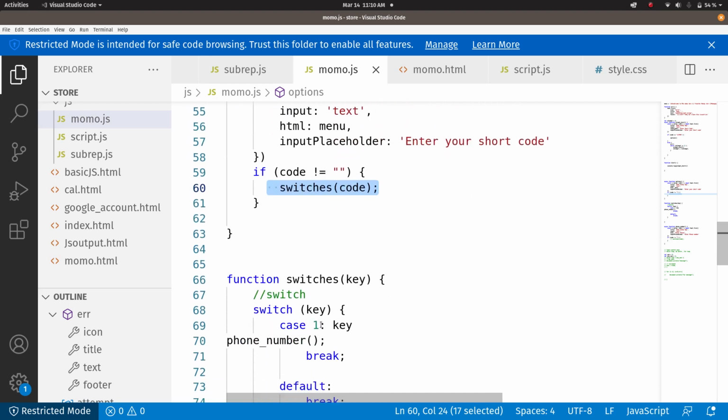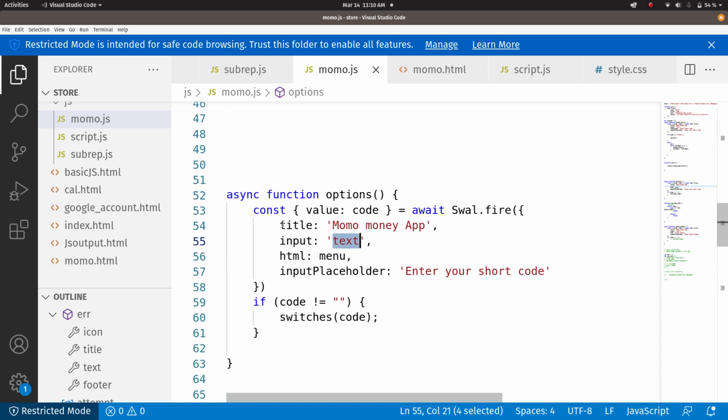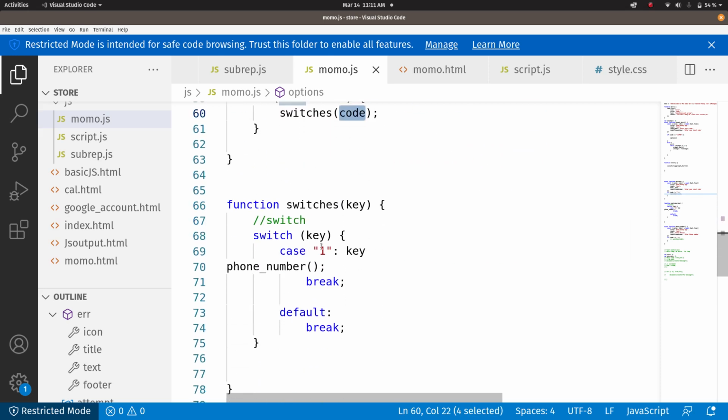Alright, so I think this key here is supposed to be what? A string. You know why? Whatever code is coming here is a string. Whatever input is accepting here is a string. This input here, it says text. It didn't say number. You understand? So if we push this one inside, it's coming here as a string, and then it comes here and it sees a number. So we convert it into a string and see. That's one error that I have seen.